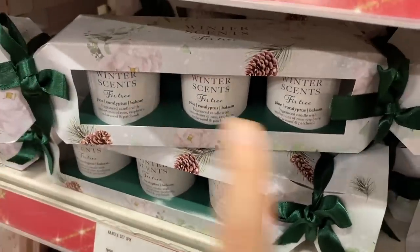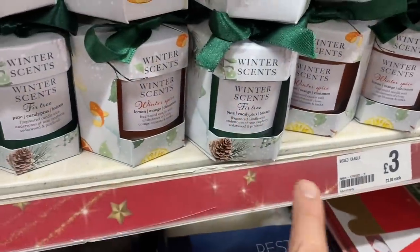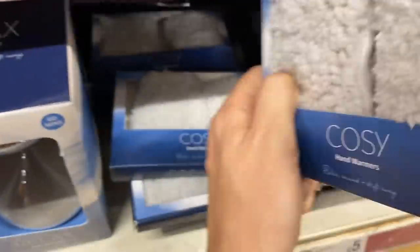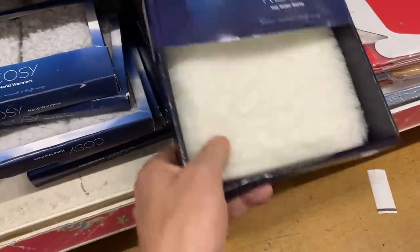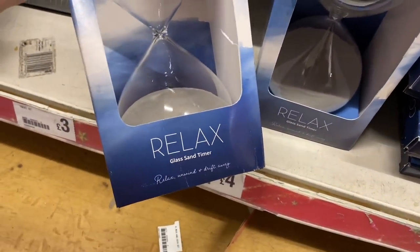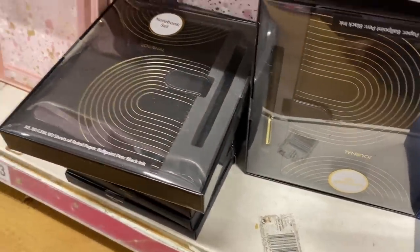They're all the same though - it'd be quite nice if they were varied. Then we've got winter spice. Nice little gifts for £3 in boxed candles too. And we've got these hand warmers. We've also got a very sweet little hot water bottle - quite small but for a fiver that's a nice gift. And we've got these glass sand timers for £4. And a journal here for £3 I think.